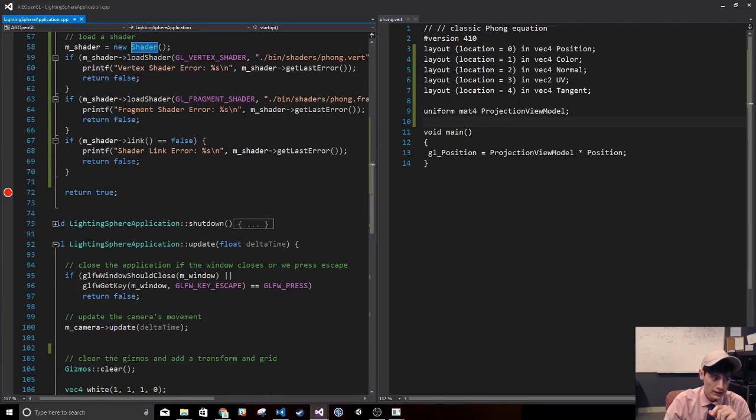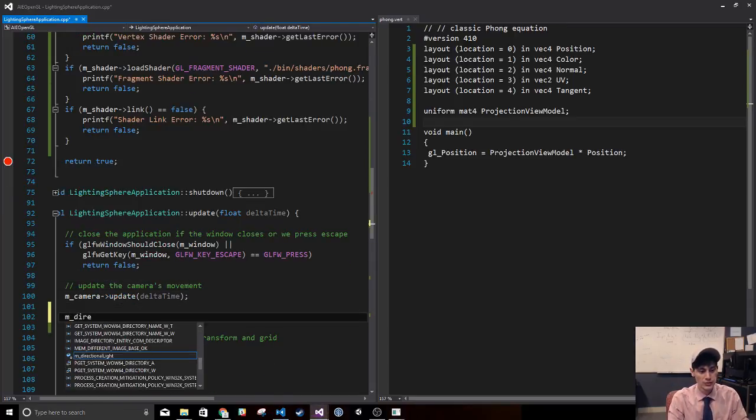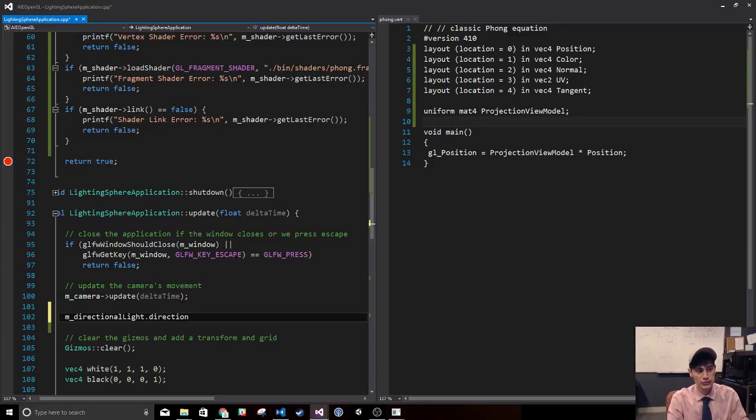All right, now the next thing that we need to do is give the directional light some type of changing direction so that we can see this thing change over time. So what we'll do is come up with some values right here to say that we're going to use cosine and sine to help us out.